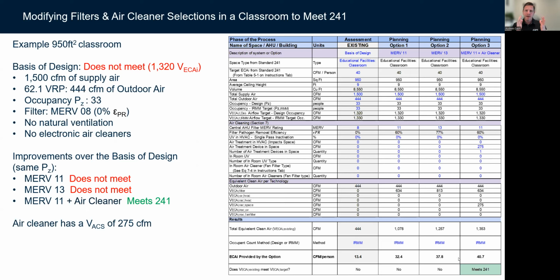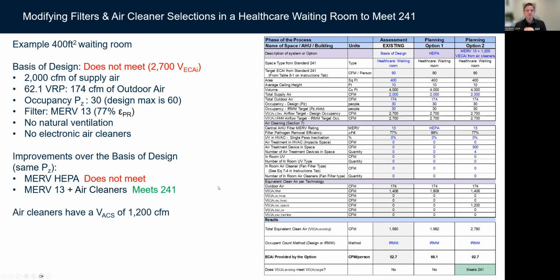So imagine, basis of design, I've got my outdoor air where I want. I've got a MERV 11 filter, which is a good, responsible choice, let's just say. And in the case of an IRMM, I either roll an air cleaner into the room, or I plug it in, or I'm using it all the time. If it's a passive type technology or one that could be remotely controlled or is just very cost effective and runs all the time, I can always deliver the air I need to meet 241. From a budget perspective, it may not be very painful. That's just something to consider. Let's look at the next scenario.